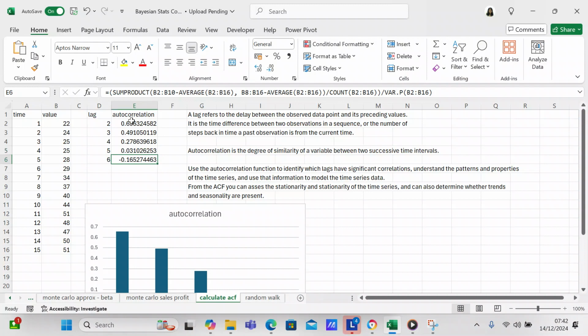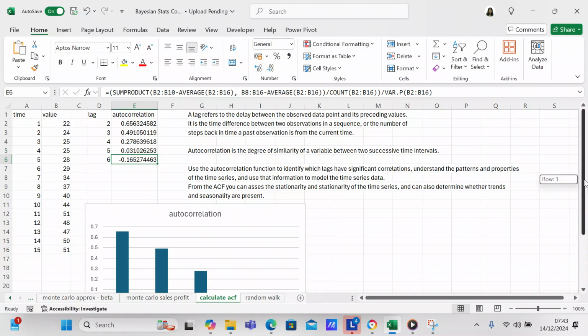In the first part of it, you take 6 off the bottom, and in the second part of it, you take 6 off the top. So it equals SUMPRODUCT(B2:B10 minus AVERAGE(B2:B16), B8:B16 minus AVERAGE(B2:B16)), divided by COUNT(B2:B16), divided by VAR.P(B2:B16). So that gives you the lags.